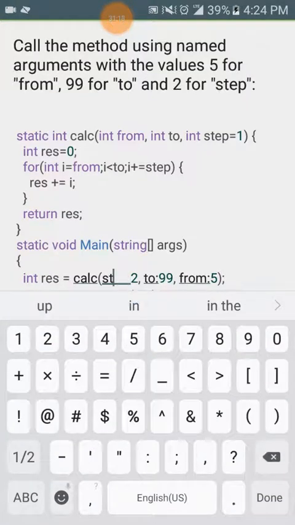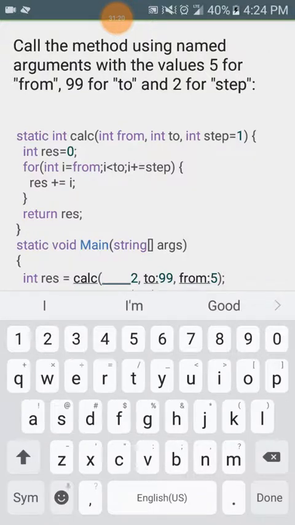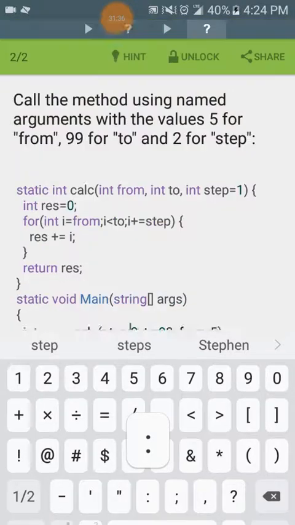It is not letting me do step colon 2. Oh, because, wait. S-T-E-P colon.